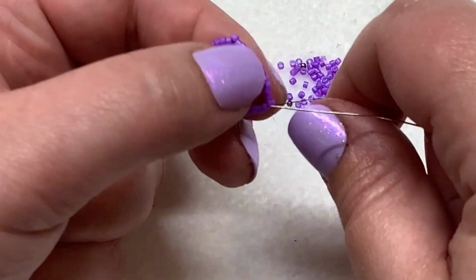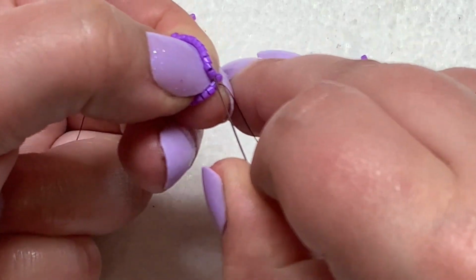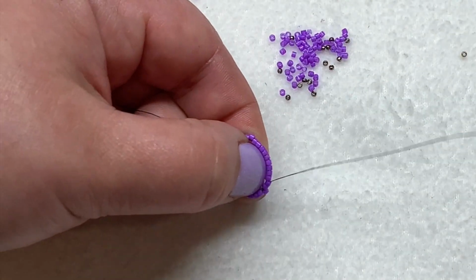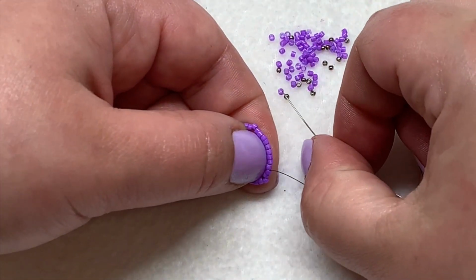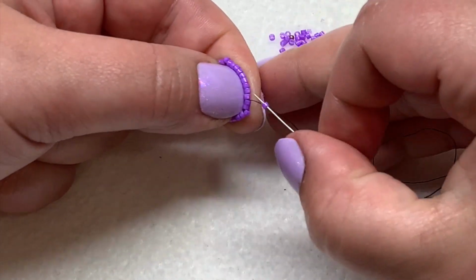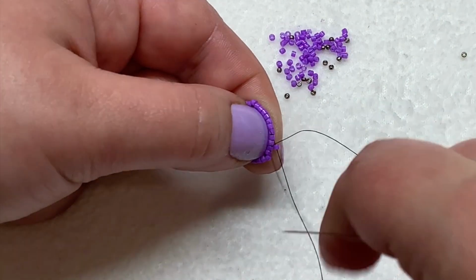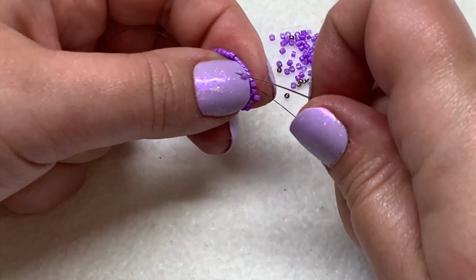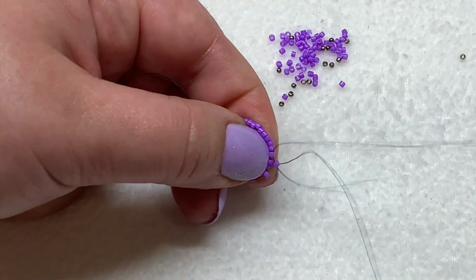Next, we're going to take our working thread, skip over that next bead that's sticking out on the corner, and sew through the next 2 Delica beads. We're going to continue working in peyote stitch on the sides. That means we're going to pick up a Delica, skip the next Delica, and sew through the next. Repeat this 3 more times on this side, picking up a Delica, skipping the next, and sewing through the next.